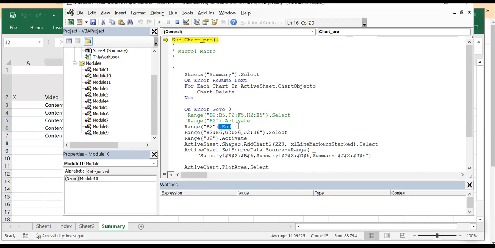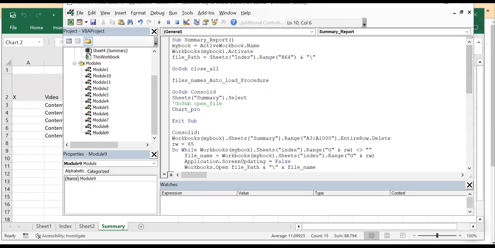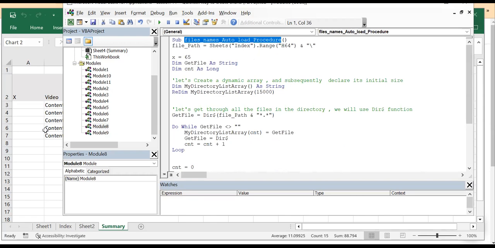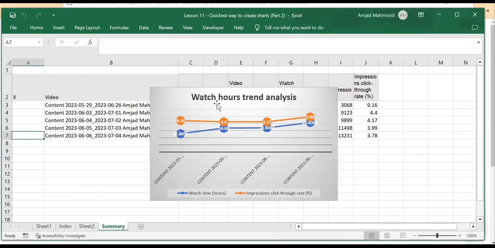Now B2.Select. This is not needed, it should be just Select. If we remove this, it is still going to function. Let's press F5. Right. So the summary report was created first, and then the chart is created, right?